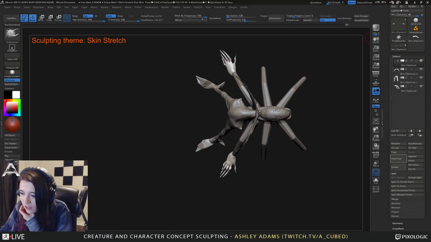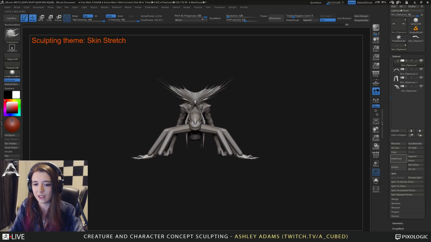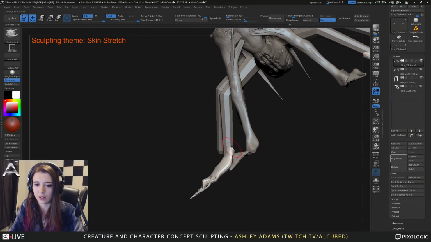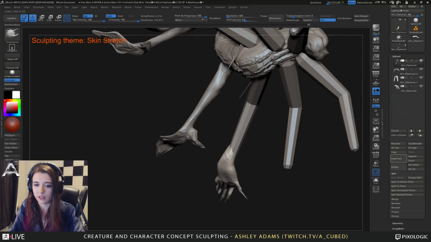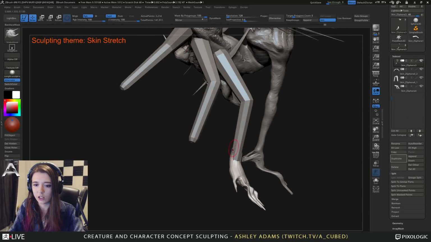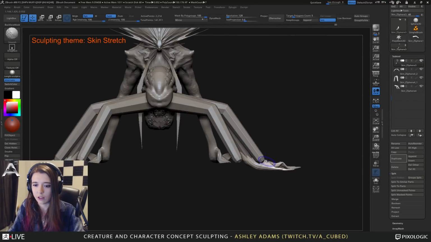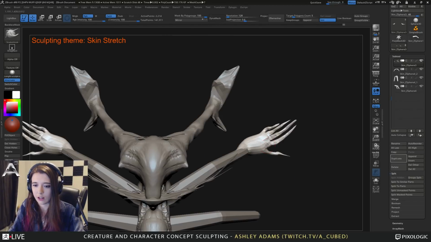Just trying to understand why I'm using the older process with individual subtools instead of Dynamesh. No, I use Dynamesh a lot, Jason Weber. I just wait for a while before I Dynamesh everything together, because I use the polygonal stretching as part of my design process. It helps me figure things out at an early stage. And I like to keep things really low res to figure out what kind of crazy forms I can get.